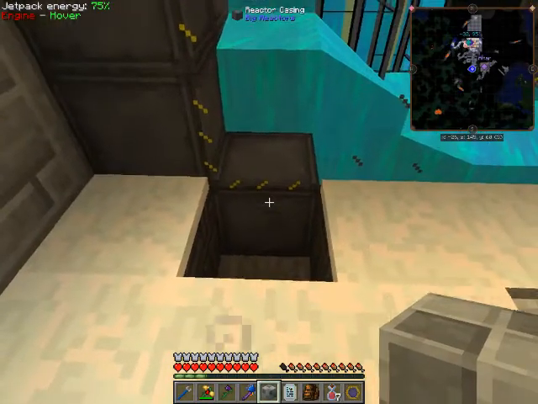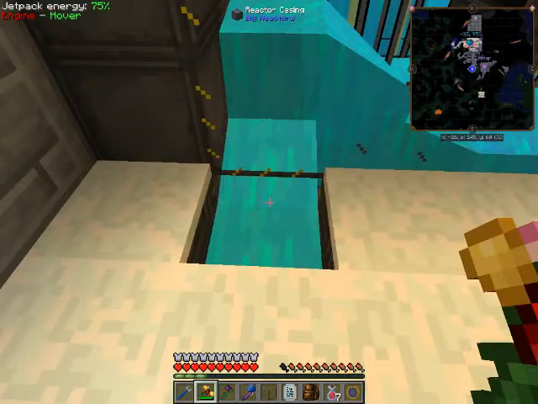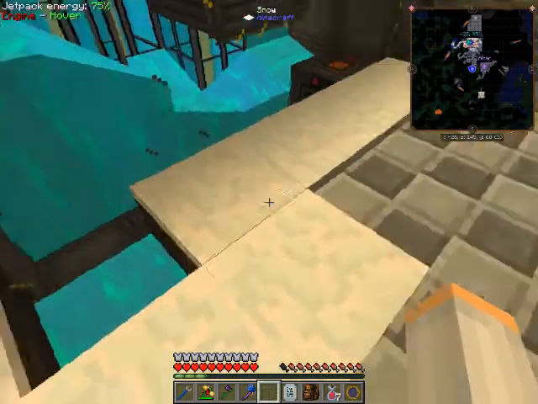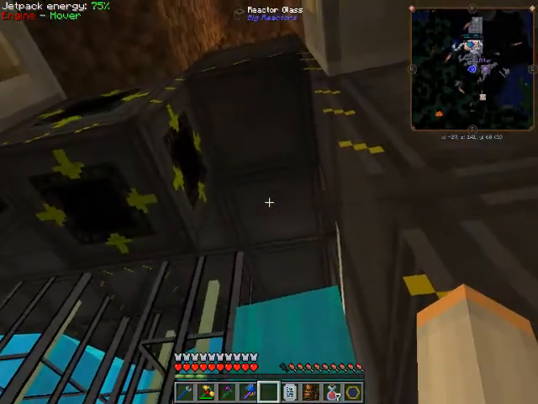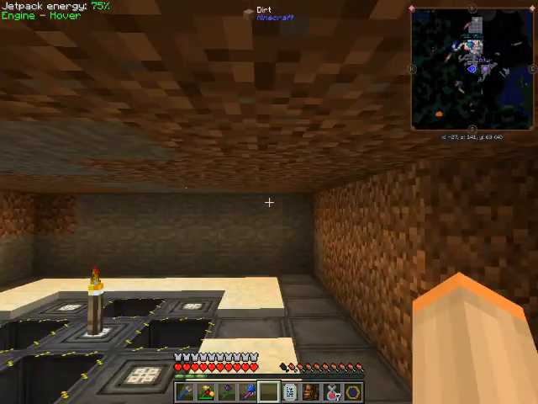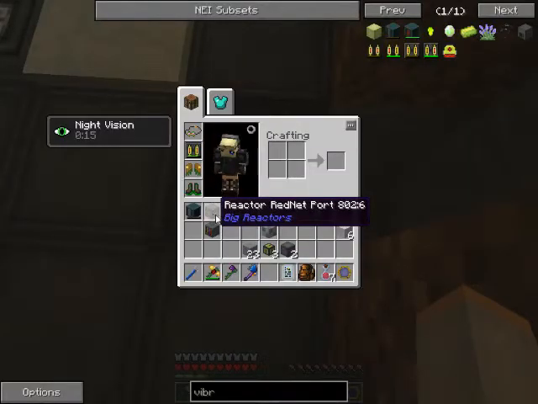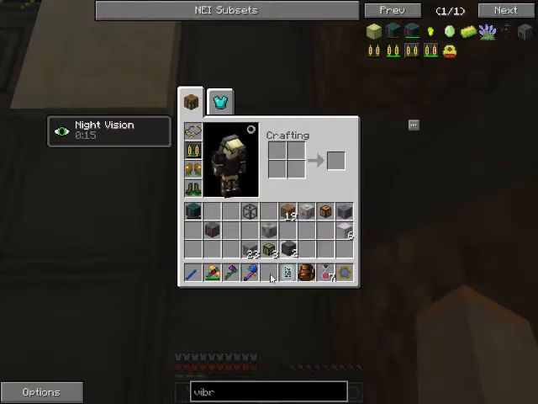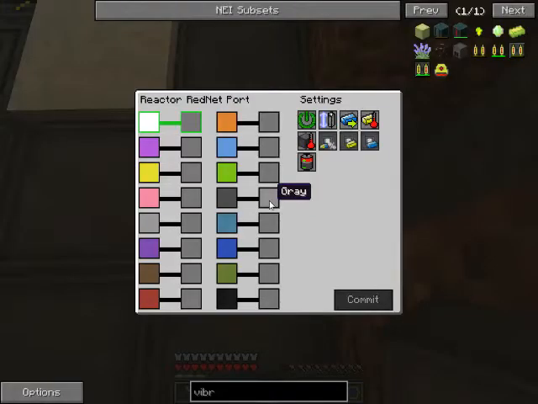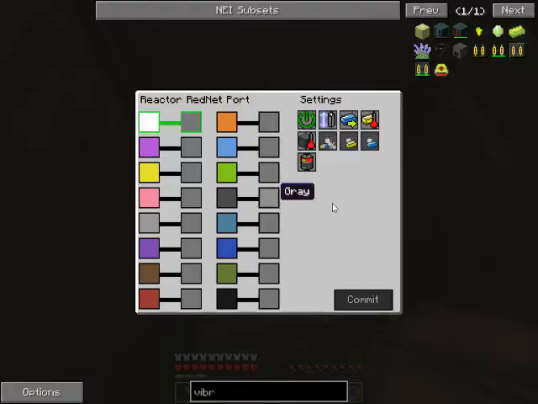Somewhere. So now, I can make this glass look a little better, and fill that in later, I guess. Alright, up here, I'm going to put the power tap, or the RedNet reactor port. Oops. Alright. And we'll program this thing.